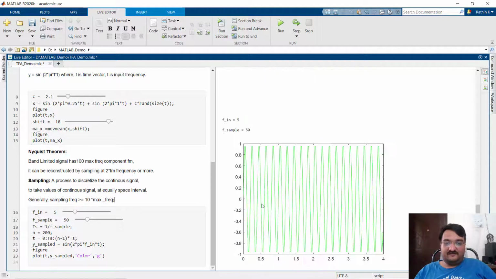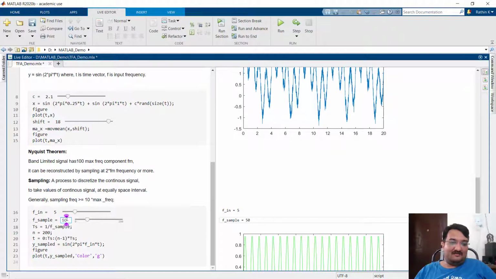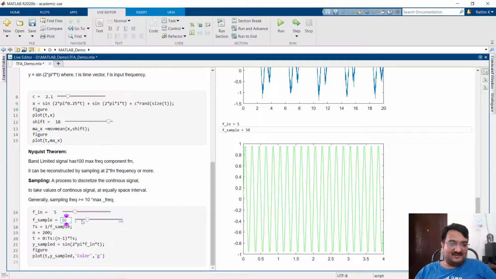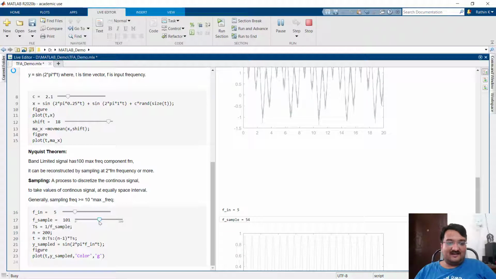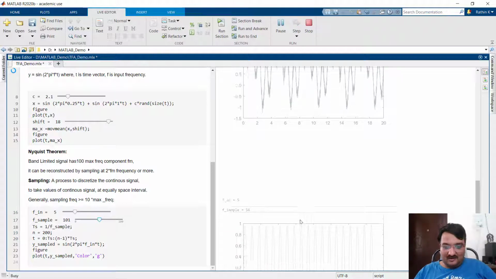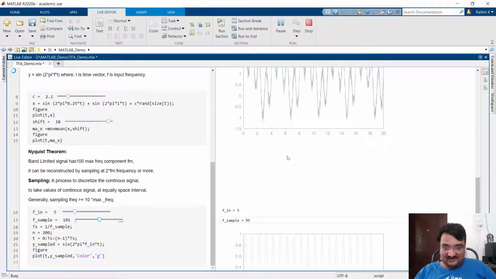So now I have changed it to 50. Can you see a little bit here? It is a little tapered, or not proper, an inconsistency. It is not exactly the sine wave which we want. So you can compare it; that's why I kept a slider here. It's very easy to analyze. When your sampling frequency is 100, what are you getting? You are getting proper edges here, right? Proper sinusoidal.